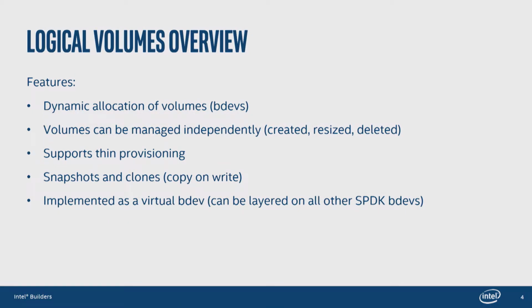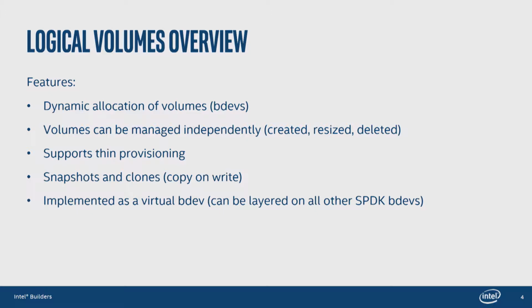If you're familiar with Linux LVM or other logical volume management layers, this is very similar. But basically, you can take a large block device and slice it up into many smaller pieces, which are exposed as virtual block devices. If you remember Paul's talk from yesterday, this fits right into that virtual block dev layer. You can manage the volumes independently, so you can create volumes on the fly while other volumes are in use. You can delete and resize at runtime. The comparison here is to something like the GPT block device, which we had before, which just reads a partition table at startup, but it's static and you can't change it while it's running.